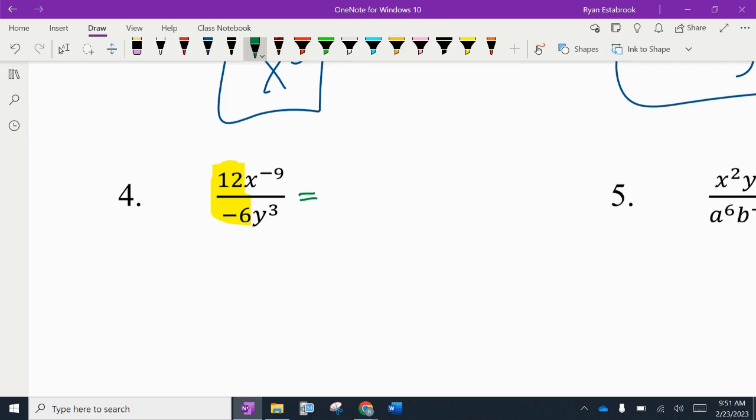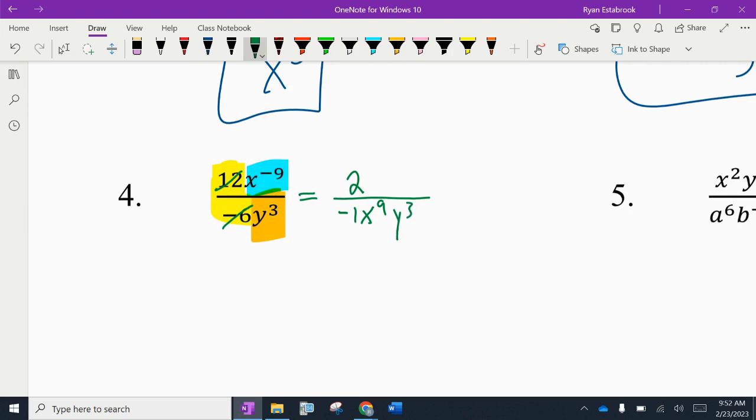I can divide them both by 3. I can divide them both by 6. And 6 is the biggest, so divide by 6. Divide by 6. And those numbers are taken care of. I didn't have to move either of those because they weren't negative exponents. What do we think about the x to the negative 9? Got to move it. What do we think about the y to the 3rd? Leave it there. Doesn't have a negative exponent, so leave it there.